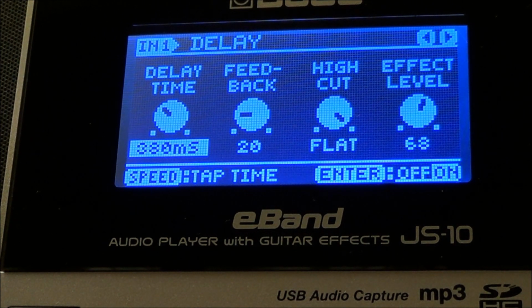Now what I just did there, I hit a note, and then I'm muting all 6 strings to hear the feedback. Now I want to hear lag time.